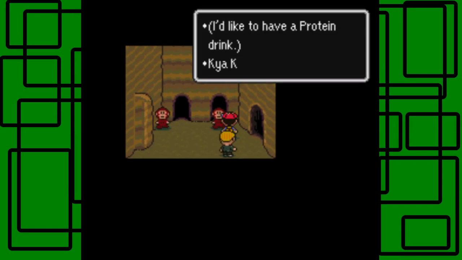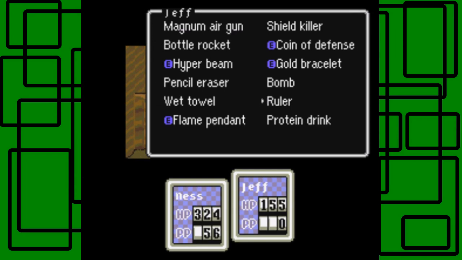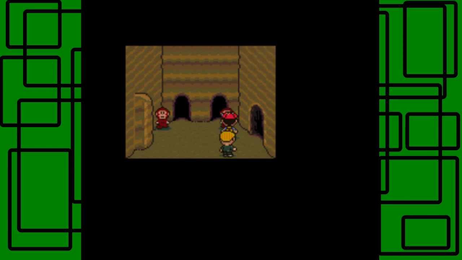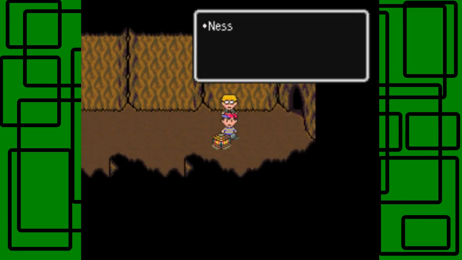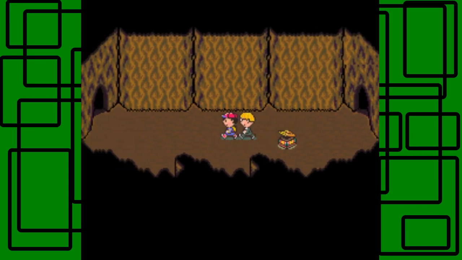So let's see, backtrack. Yeah, protein drink, yeah. I do have a protein drink now, nice. Gulp, gulp, yeah, okay. Same as the monkey language and human language there. So the same thing. Whoa, there's a hamburger inside. Jeff takes it. Cool.